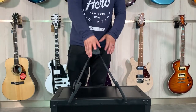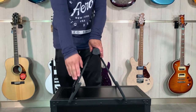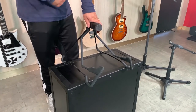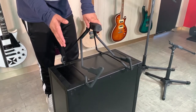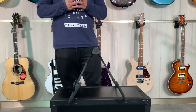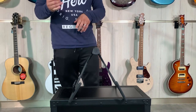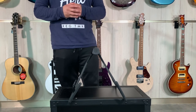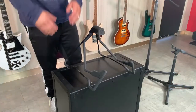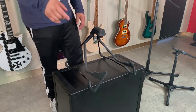You can step on this, you can kick it, you can drop it — it's not going to ding or dent. The high-quality rubber is non-slip, so it's not going to dent your guitar, chip the paint, or do anything to your instrument other than hold it in place and just be a perfect guitar stand. You're not going to find anything for $19.95 that's made out of metal and has rubber padding. If you want something like this from a different brand, it's going to be upwards of $50. We highly recommend the Gobi Labs GBA 300 Hayframe guitar stand at Audioland.